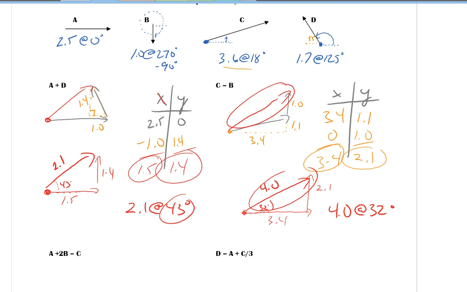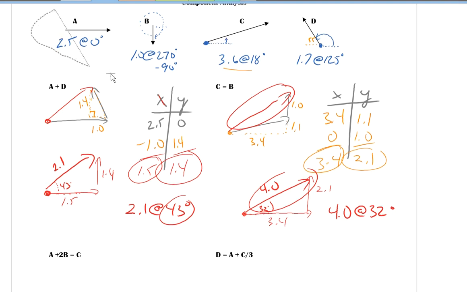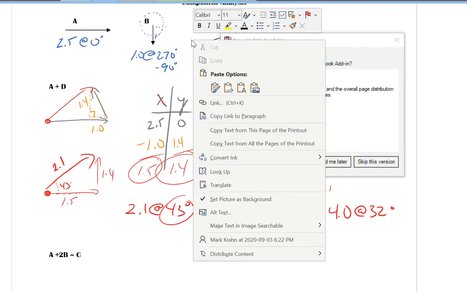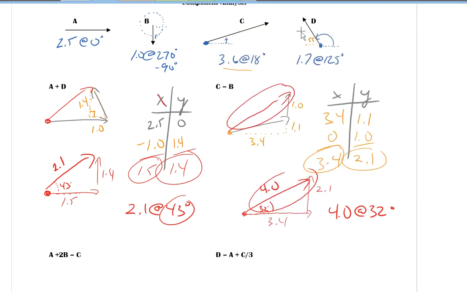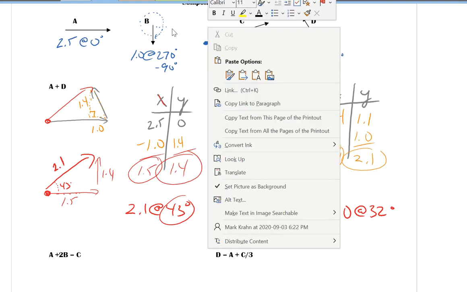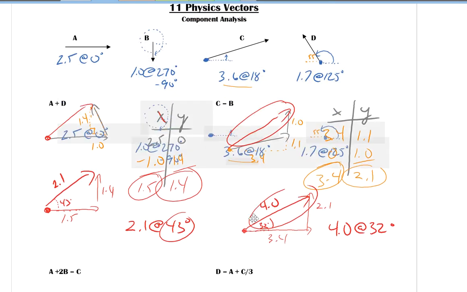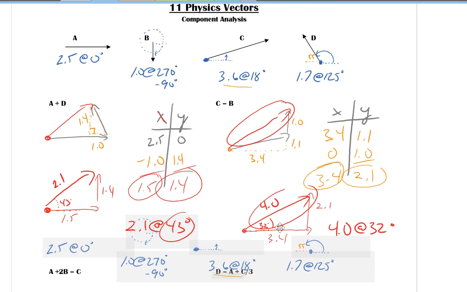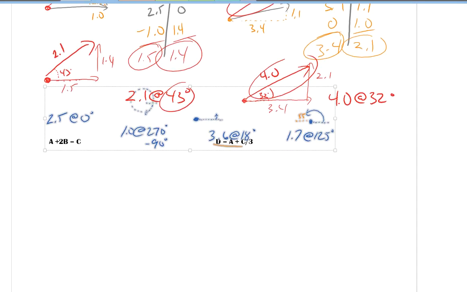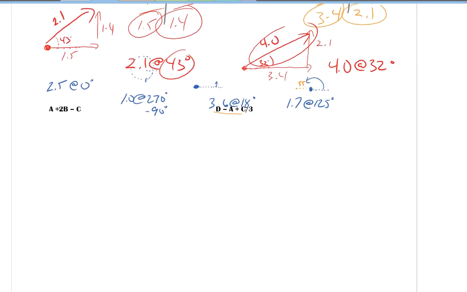I'm actually going to take this stuff right here, and I'm going to copy it, and oh, come on. Get rid of that. Copy that. Well, that didn't work. Now let's try this again. So I'm going to take this. I'm going to move it down here so I can actually see it a little better. There we go. Okay.